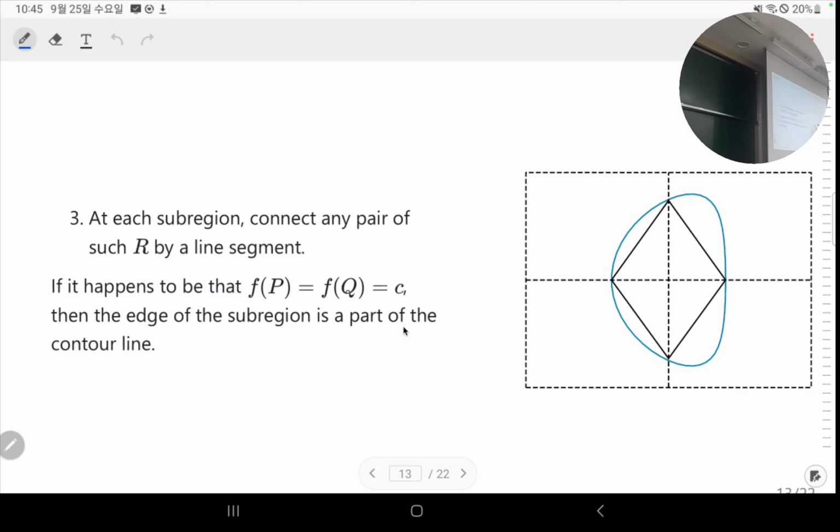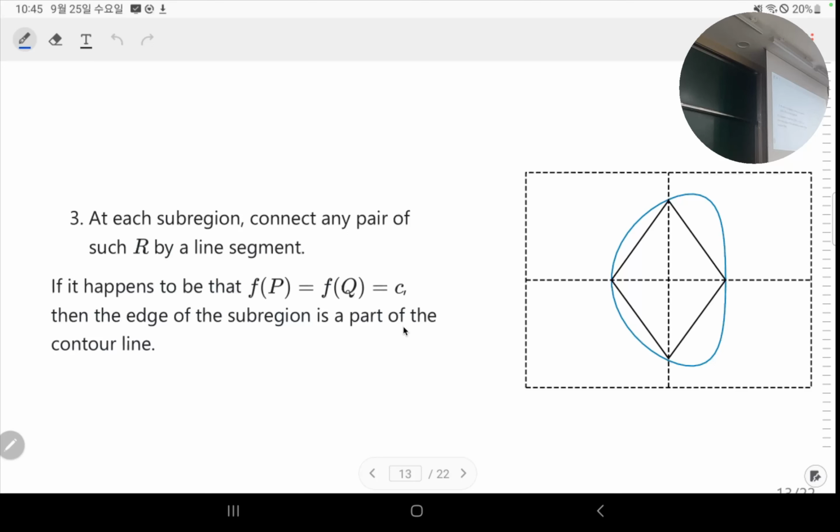At each two endpoints, you compute the value of the function and then compare with the value of c. So you check the inequality just shown before. Then if that is less than 0, you approximate the point right here with the linear combination. And then once you've done that, you connect all the points.